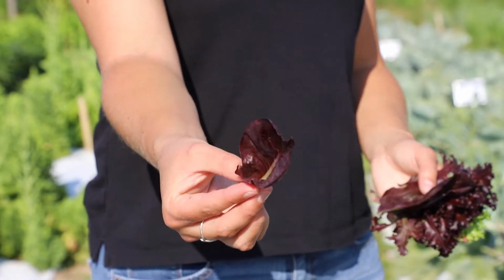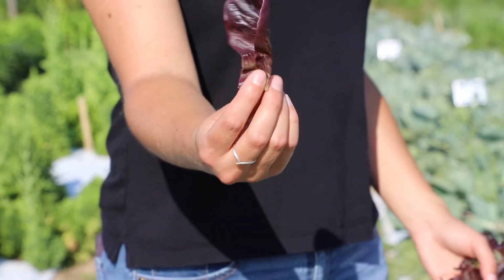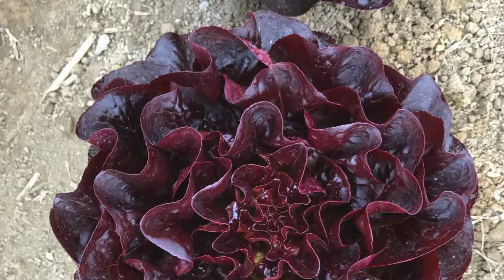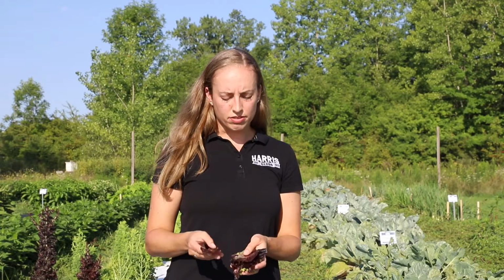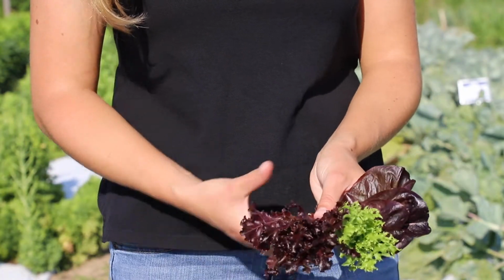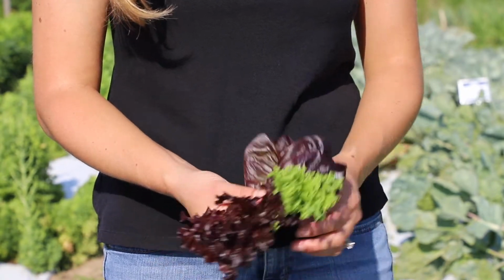And then Stanford is the last one, which is a red butter romaine, which is a cross between a butterhead and a romaine. It's got this really beautiful color with the contrasting leaf vein, and being a cross between a butterhead and a romaine gives it a really interesting texture, and it has a really nice, exceptional quality flavor, very sweet flavor. You can see by these here in my hand, the leaf is a very uniform leaf size, so when you do your single cut, you get a consistent appearance to the leaf.